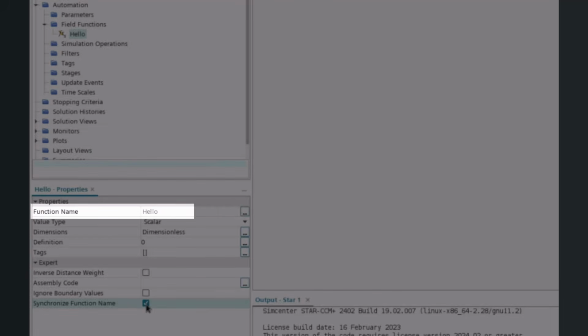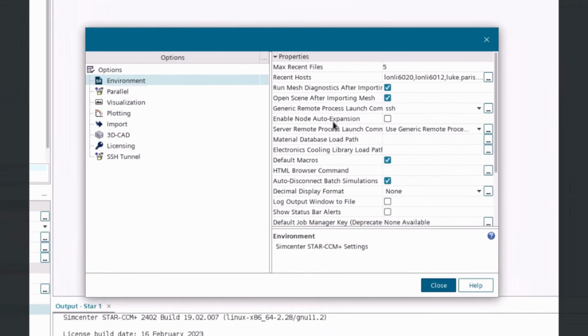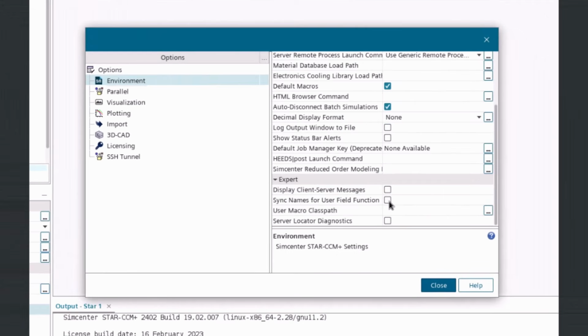I know probably what you're thinking, because I thought exactly the same. Do you have to check that box any time you create a field function? Actually, the answer is no, because you can automatically check that box in the main preferences of Simcenter STAR-CCM+, so that all the new field functions in all the new sim files you create will be automatically synchronized, and you can forget forever about changing the function name and field function name.